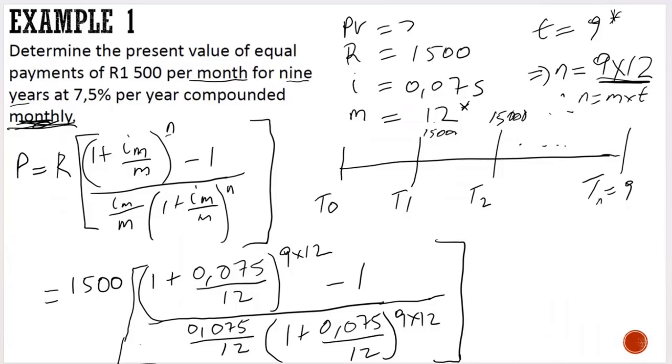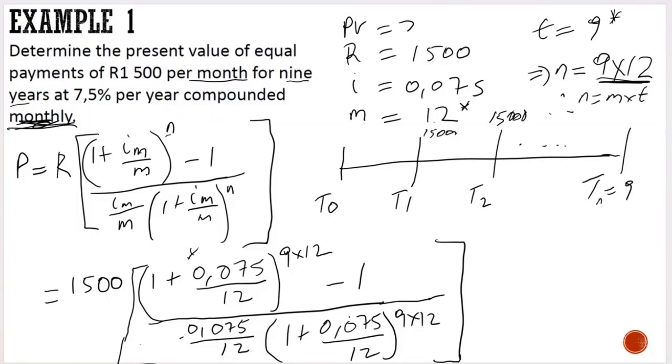This whole thing, you can enter it into your calculator, or you can decide, okay, I'm going to first simplify this part and then simplify this one, or simplify this one first. It does not really matter, but your calculator can handle all of this. You can enter it in one step or go to Calculator Soup. On Calculator Soup, you click present value for annuities. It will ask you for the present value.